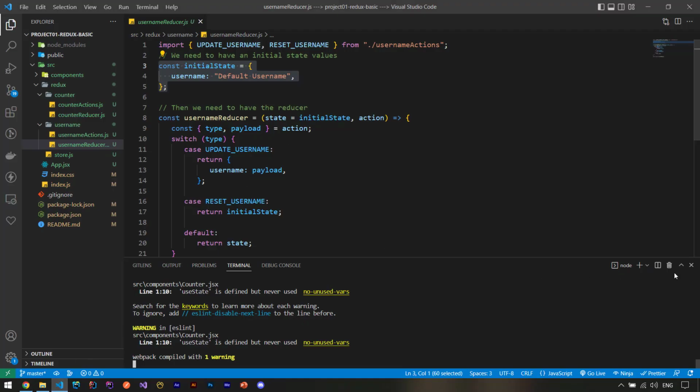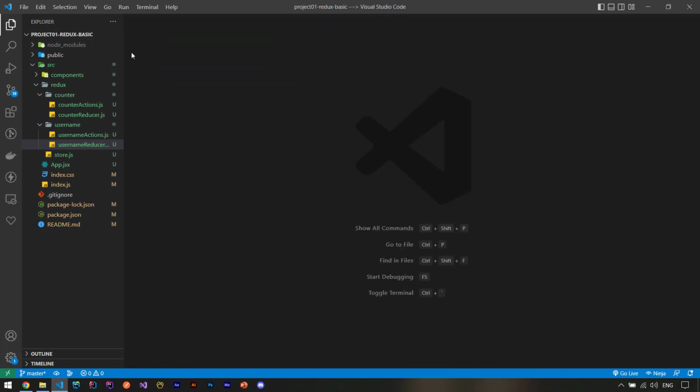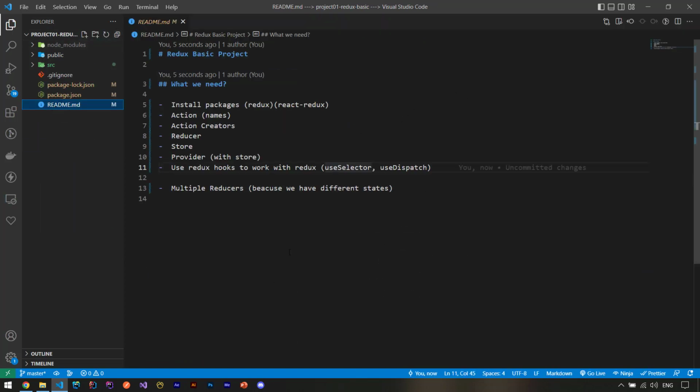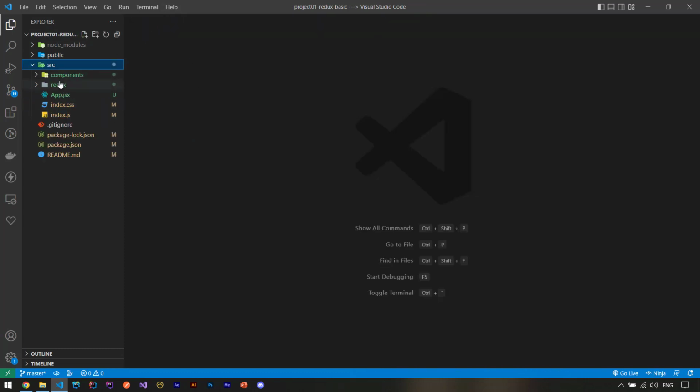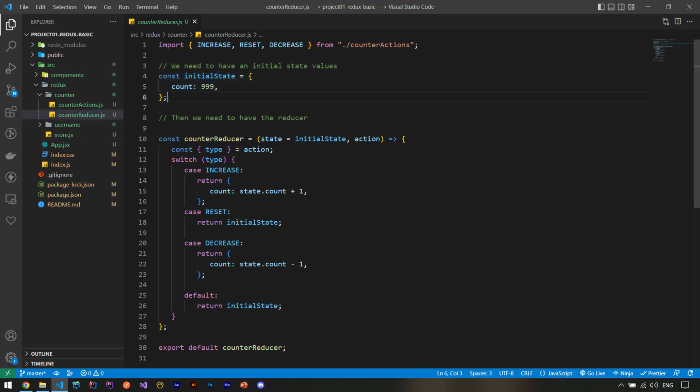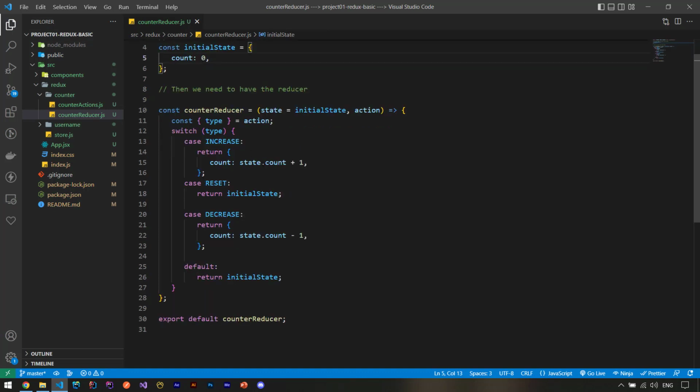What is the problem? This time the problem is, let me close everything and show you. We are using multiple reducers, so we have different states. This time, we need to be aware of the state changing in different reducers. Let me show you inside of my counter reducer. I had this initial state. Okay, so I change this to 0, and when I'm returning something, I have some different state values.